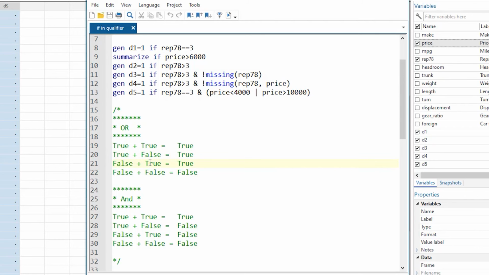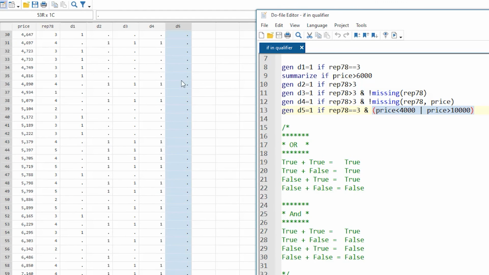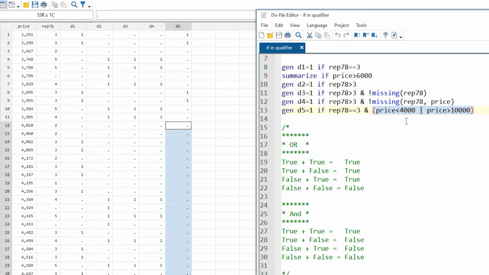When the first is false and the second is true, again this whole criteria would be met. The only case where this whole condition would be false is when both the criteria are not met. That is, the price is not less than 4,000 and it is not greater than 10,000, which I have just shown in this case. The highlighted part is the part where this condition is not met.